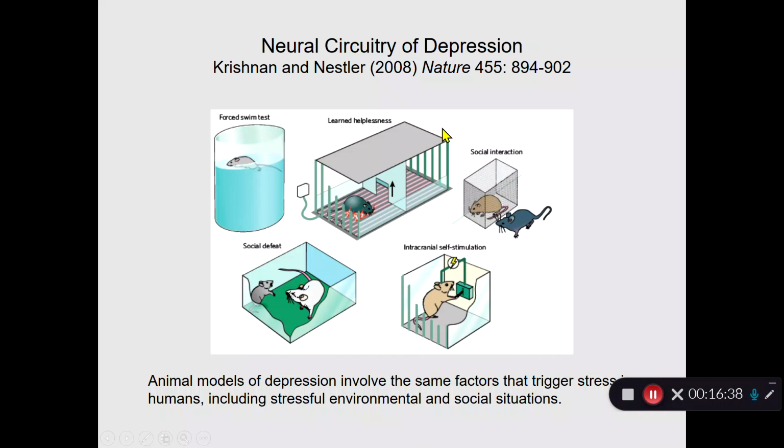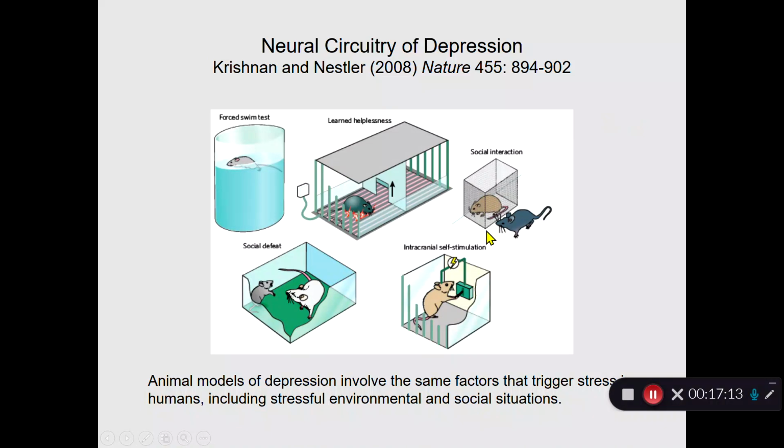Or they put them in a two-compartment cage with a door between the compartments, and then they electrify the floor in one part of the cage. The rodent is free to jump into the other part of the cage, but then they close the door and shock the animal again. Now the animal can't escape. Its only way to escape was through the door, but now the door is closed. After a while, it loses the desire to escape. It just sits there and gets shocked and expresses depressive behaviors.